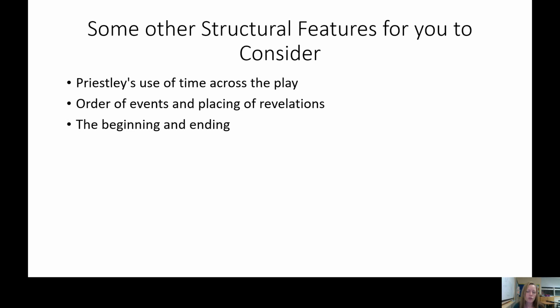Moving on, a few other structural features for you to just have a think about. So we've talked about time in terms of the time settings, but think about how he uses time across the play. Think about how much time he allocates to the different characters for their interrogations. Think about the timings of when acts begin and end and the use of cliffhangers. Think about how Priestley orders his events and where he places moments of drama and revelations, and think about how the play begins and ends. And we're going to have a look at some of those things in a little bit more detail as we go.